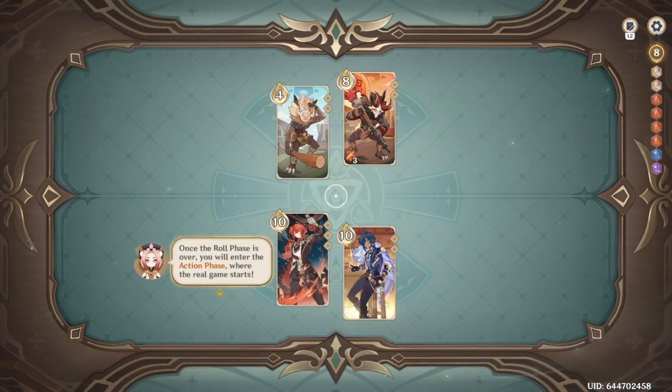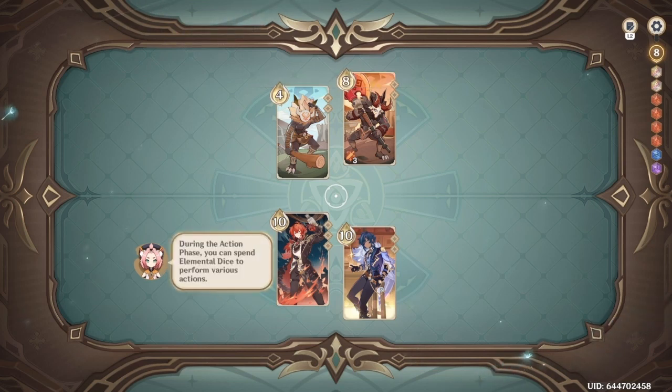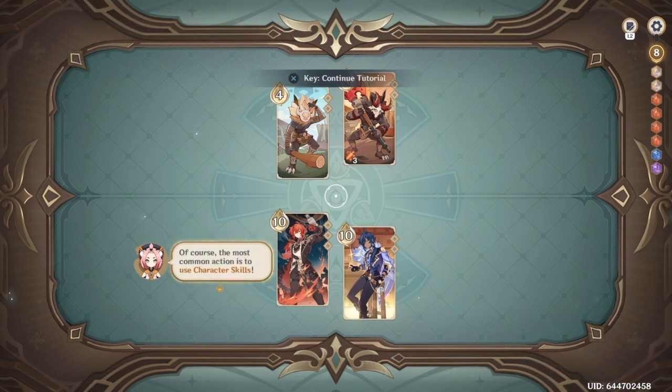Once the roll phase is over, you'll enter the action phase, where the real game starts. During the action phase, you can spend elemental dice to perform various actions. Of course, the most common action is to use character skills.